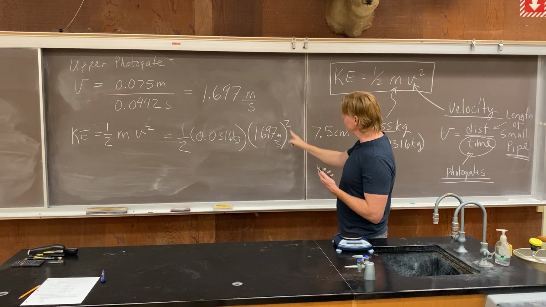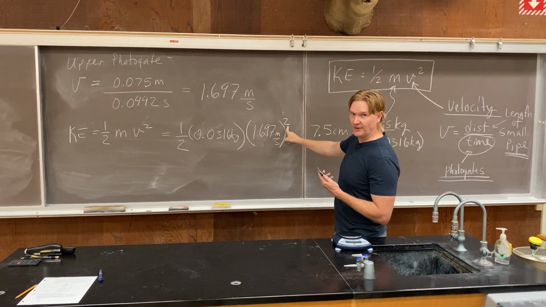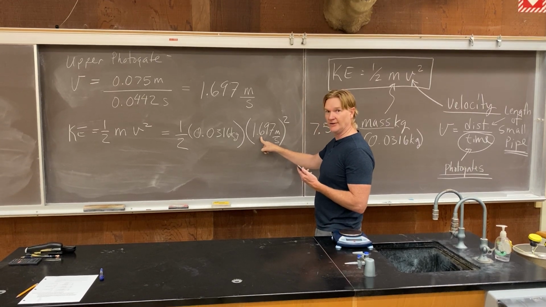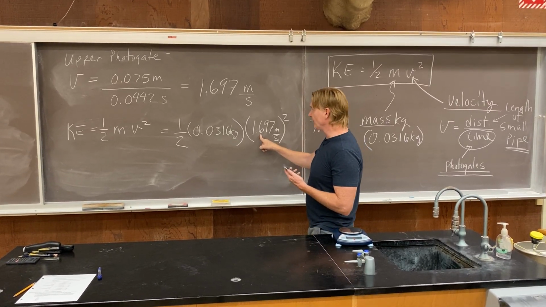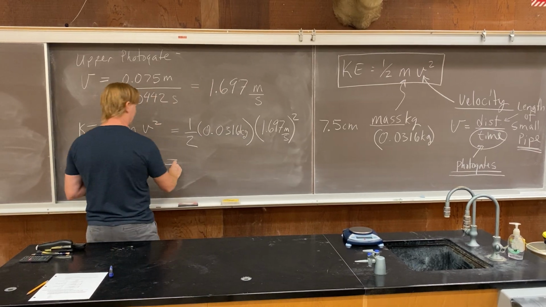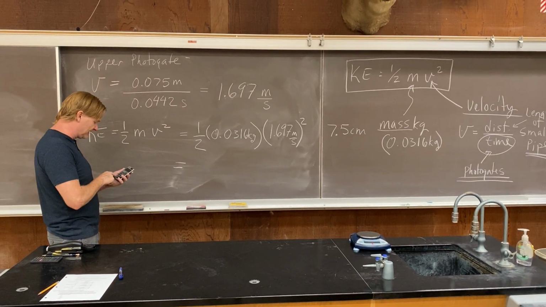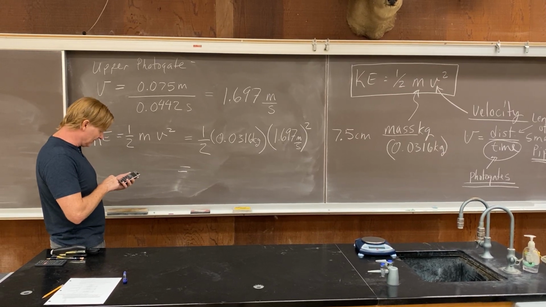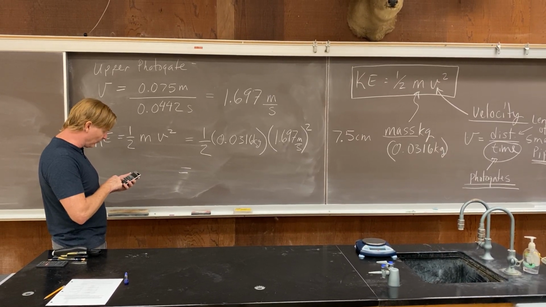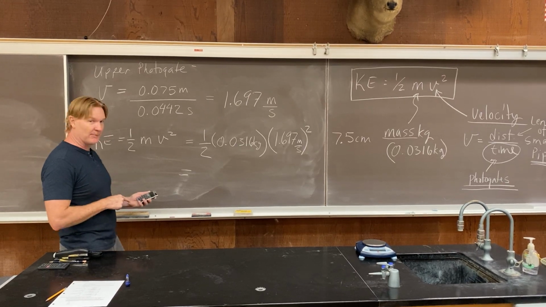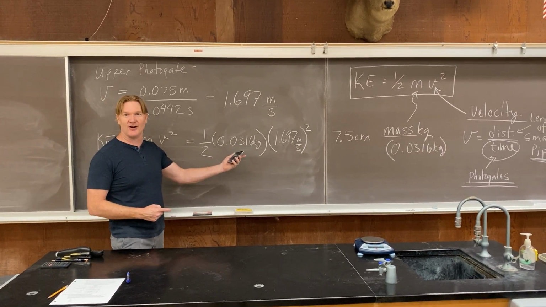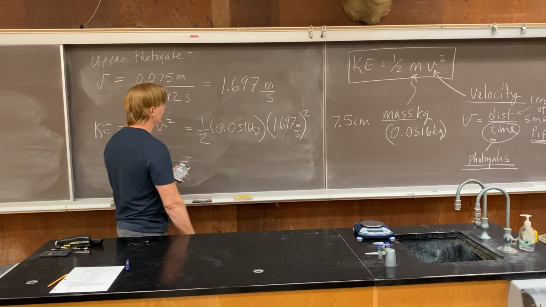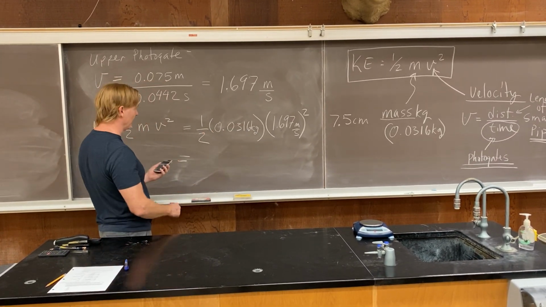Okay, so this is the part that everybody screws up. So you want to be really careful with this. And you want to only square this term right here. Okay. So let's do this. I'm going to put this into my calculator and I'm just going to calculate 0.5 times 0.0316. Remembering that my calculator doesn't care at all about units, right? We're just putting the numbers into here. And we have to remember what the units are.